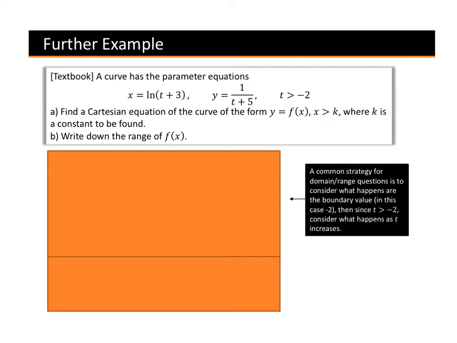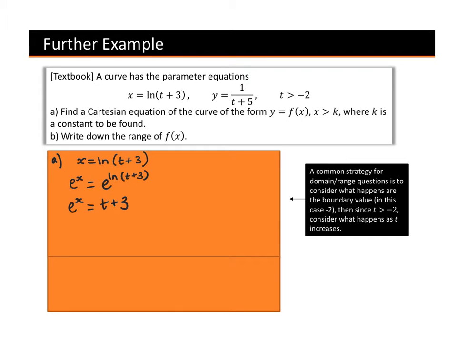Okay? So, part A, we're going to start with, I don't want blue. Let's go back to black. A. So we know that x equals ln of t plus 3. How do I get rid of a ln? We know a ln is a log to the base e. So e to the power of x equals e to the power of ln of t plus 3. Now I normally wouldn't write that, but it's just so we double check that we know this cancels to give us t plus 3.